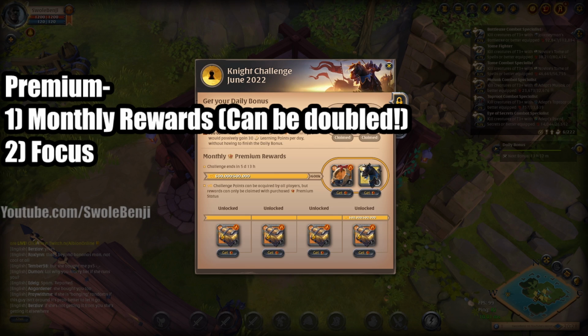Obviously, when you have premium, you're getting a lot of money, you have the farmland and all that stuff, but the monthly rewards, a lot of people overlook. Each one of these chests that you get, that unlock as you progress through the months, those are worth quite a bit. If you open all 4 of these chests, you will average 1 million silver in loot. On average, not always. And that's without a focus potion, mind you. That is not considering any focus potions you may receive.